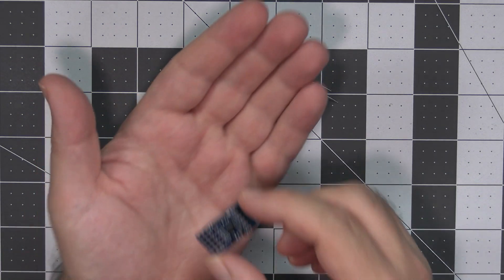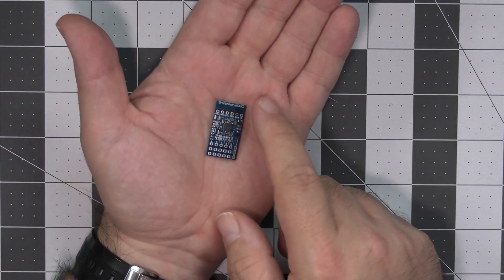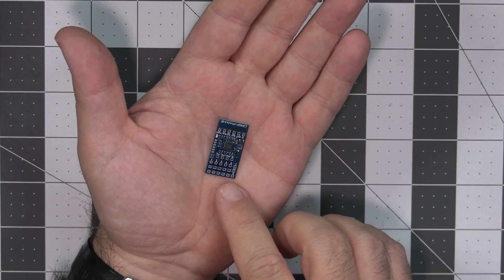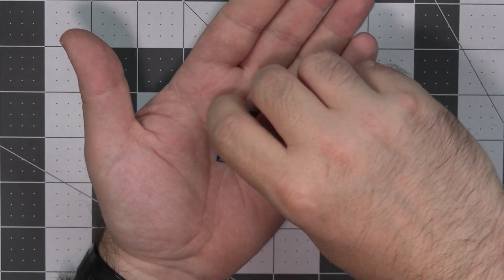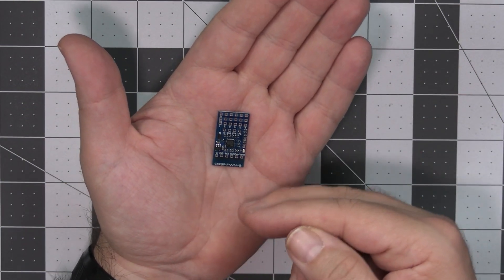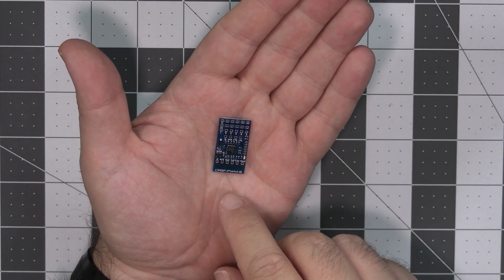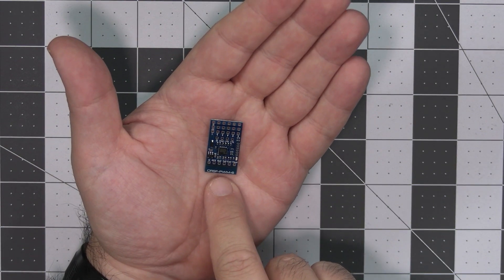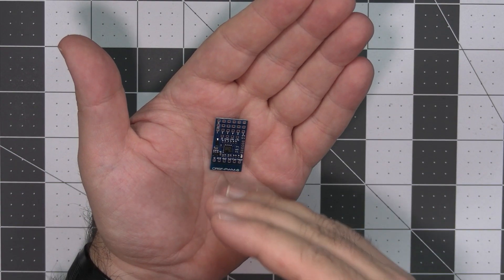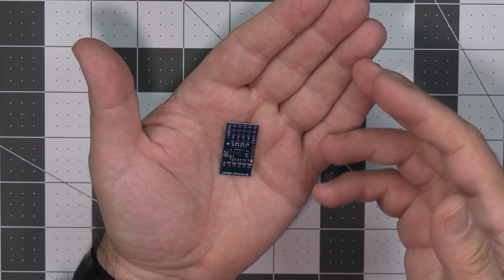That's, however, not all I got from Matek, because on top of those receivers, Matek is starting to make also Express LRS and Crossfire compatible accessories. This, for example, is the Crossfire to PWM converter. You connect any Crossfire, CRSF actually, compatible receiver over here and you get six PWM outputs, because this thing just decodes the Crossfire protocol and is a PWM driver.